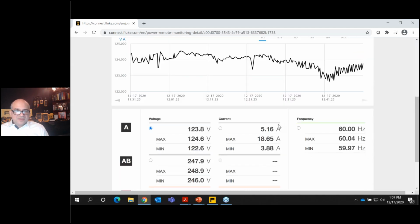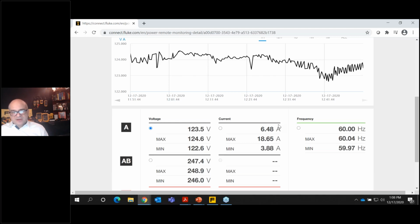Now, this example here is not three-phase. It happens to be Phil Mondro, his basement here. So I've got a 3540 logging meter monitoring my electrical main panel in the basement with the cover off. Now there's a picture I have of it. So if you use your imagination, the gray panel in the basement, safely pull off the panel, safely hook up the current and voltage connections, and voila, we have voltage.